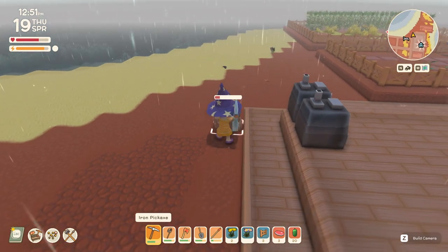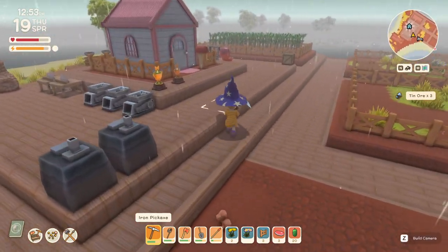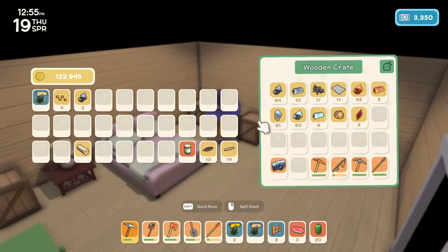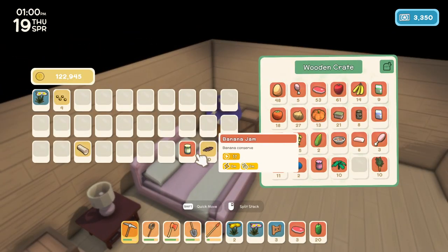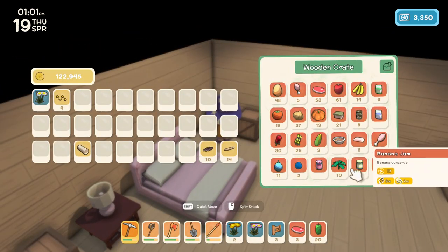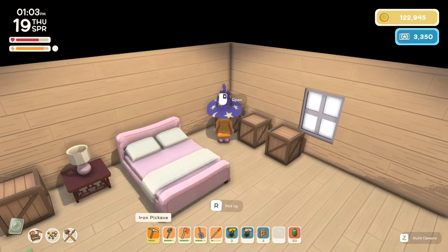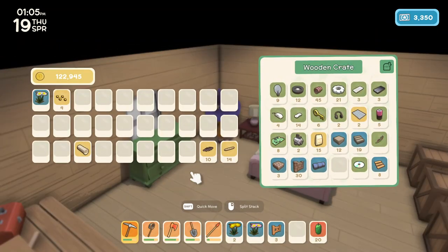This is the second time an ore has been here. Last time it was copper though. Let me put that away. I can put these fences away. Can I fit this gem? Yes — nice. Put that away. Nothing else is food. I do have some fences — I'll get to that eventually.